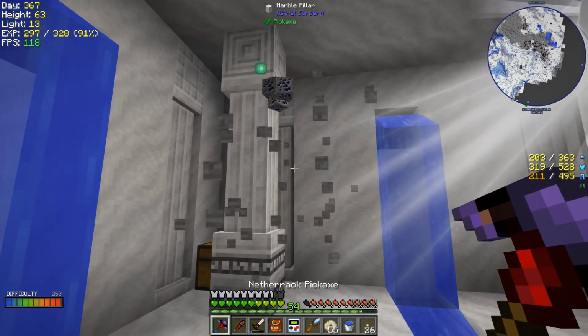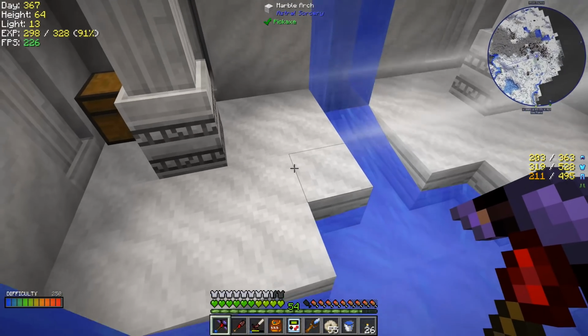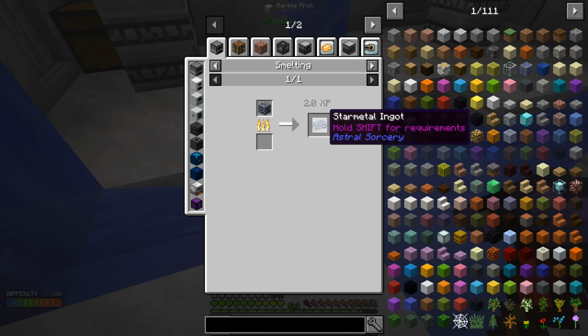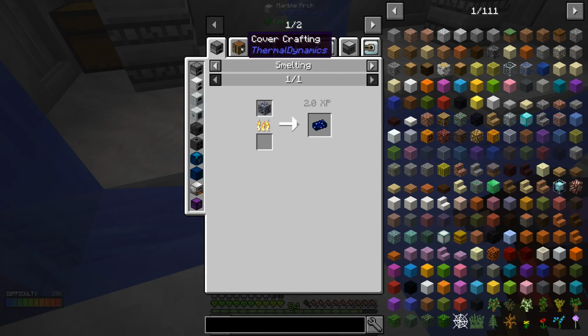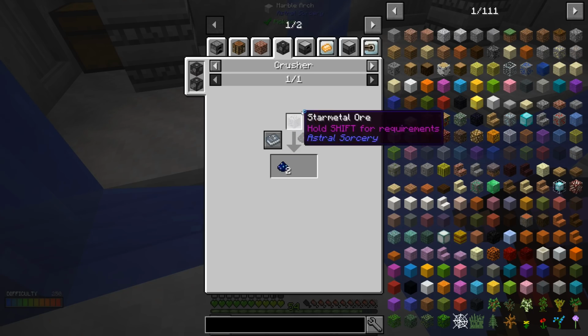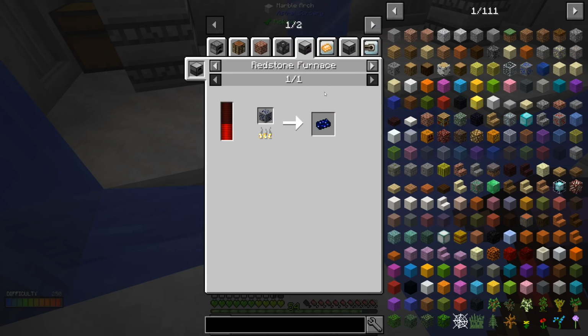Very good. Okay, so I can just vein mine all of that stuff. Okay, cool. So yes, we have a way to start creating this stuff. Now the uses for this is we can smelt it directly into the star metal. I don't know, can we grind it? Okay, so if we had a crusher, we can crush it. The redstone furnace will smelt it. Looks like flux anodizers will double it.